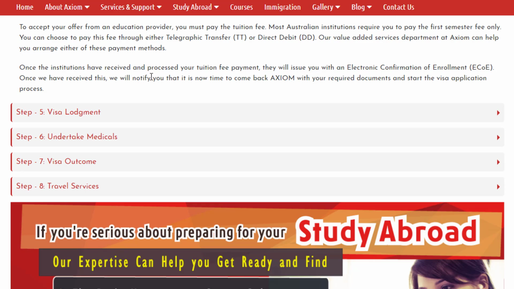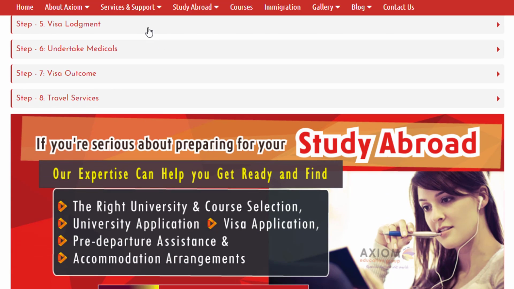Once the institutions have received and processed your tuition fee payment, they will issue you with an electronic confirmation of enrollment, eCoE. Once we have received this, we will notify you that it is now time to come back to Axiom with your required documents and start the visa application process.